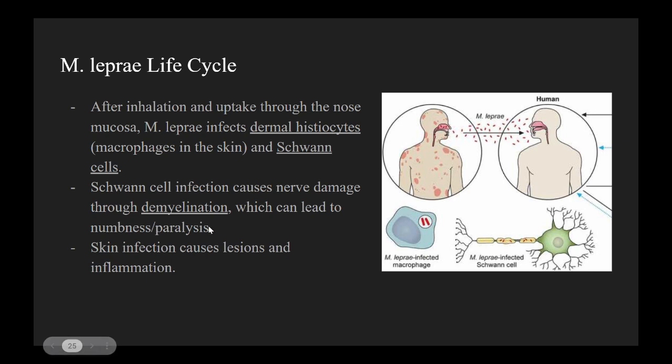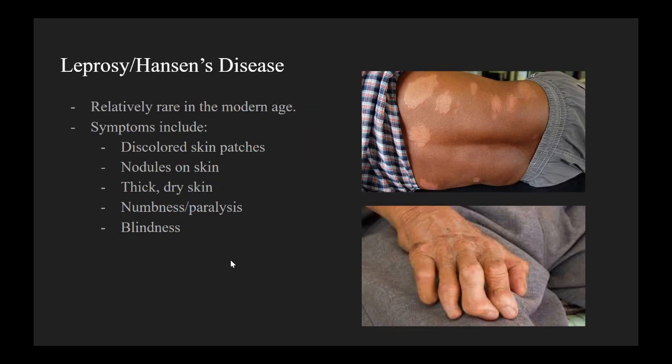And then, of course, the infection of the skin can cause various lesions, inflammations, deformations, even in the hands that you often see, which is characteristic of Hansen's disease, as you can see on the right side here. And then you also get some of these discolorations and these irritated patches of skin. And that skin can be thick and dry. And then, of course, if that infection progresses towards the face and into the eyes, then you can actually have blindness as well because the neurons that connect to your eye are getting slowed down and messed up there.